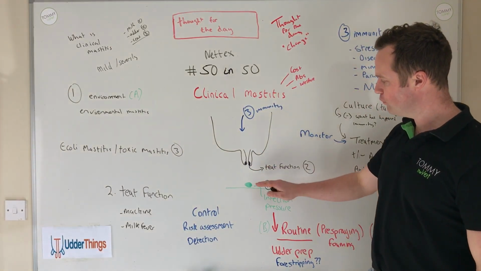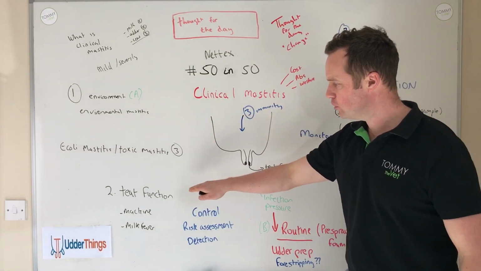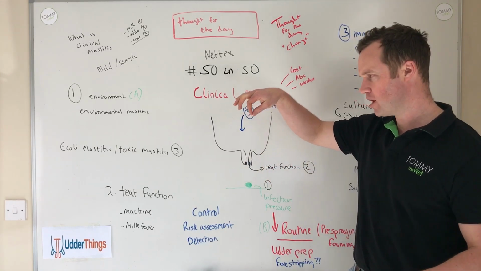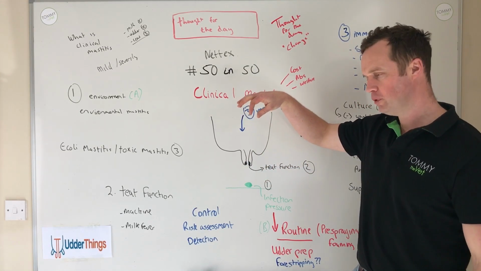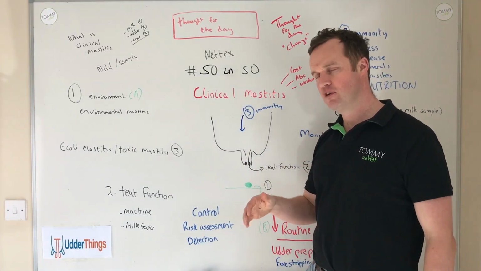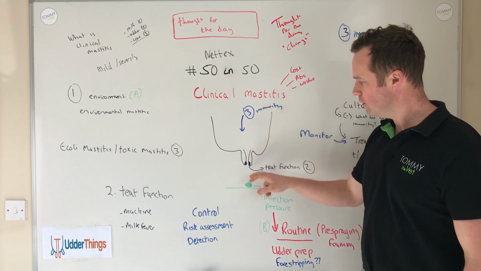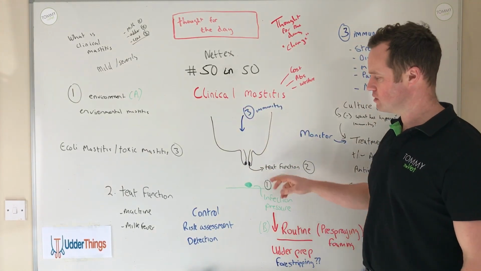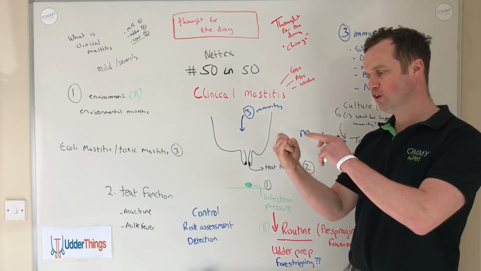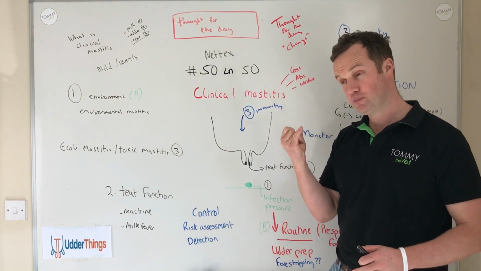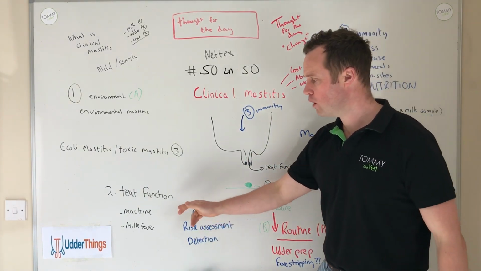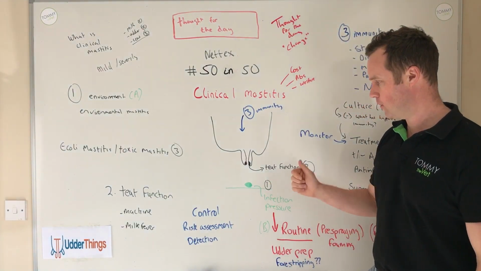I suppose number two, if you go past the environment, number two is teat function. This mechanical gate, these important muscles at the bottom of the teat, the sphincter, which open and close. They're open during milking. And we must remember, our cow milk flow rate has almost doubled in the last 30 years. So the pressure that this gate is under is increasing. So teat function is really important. If you're looking at things that affect teat function, first of all you have to look at the end of the orifice to see if there's protrusion or damage to the teats of cows, or at third level, what role is machine and vacuum playing on that. It's an important thing to look at.